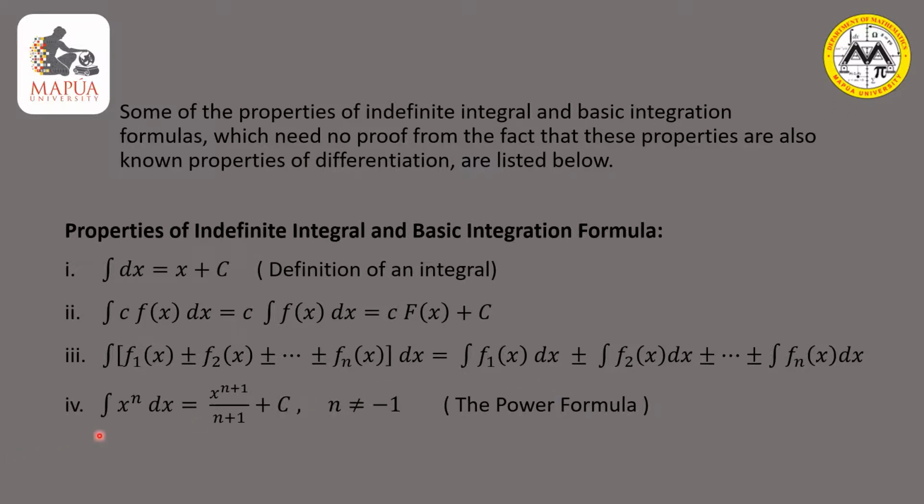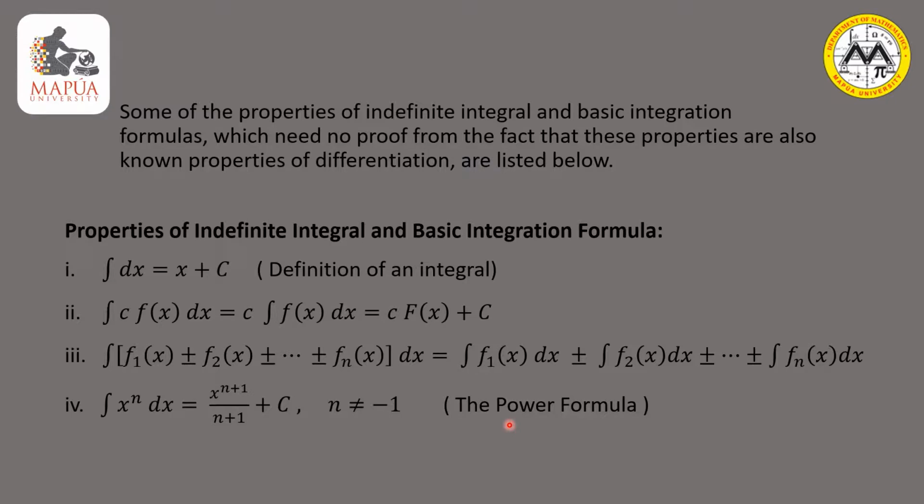And lastly, the integral of a power of x dx, or the integral of x to the n dx, is given by x to the n plus 1 divided by n plus 1 plus c, provided n is not equal to negative 1. This is called the power formula. Recall that when you are differentiating a power x to the n, remember the derivative would be n x to the n minus 1. So the exponent decreases by 1.